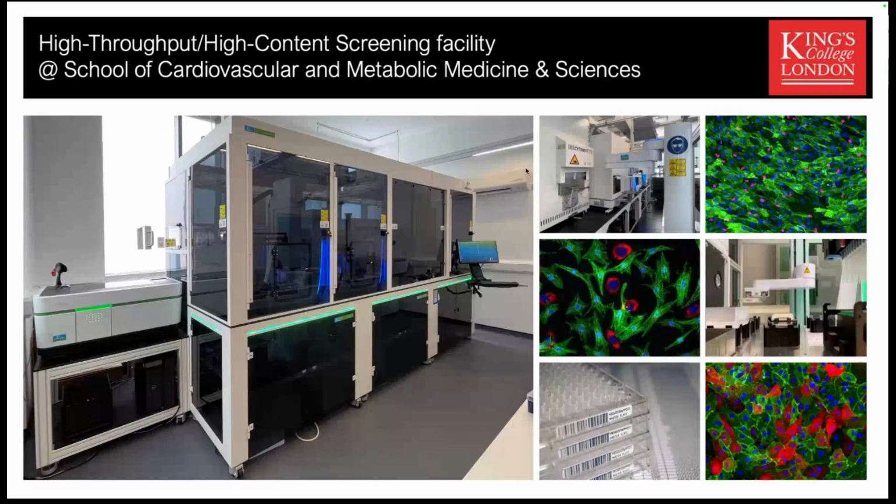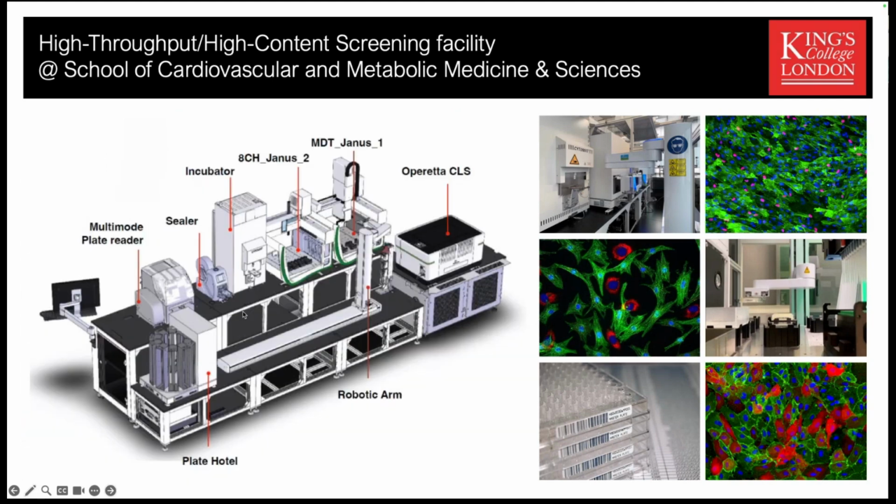Okay, so this is our infrastructure at King's. You have seen it. Some of you have worked there. This is a fully automated platform where we have the high content screening microscope and some equipment. And if I show you now the components of the system seen from the back, what you see here is the microscope that does the automated reading of the plates.